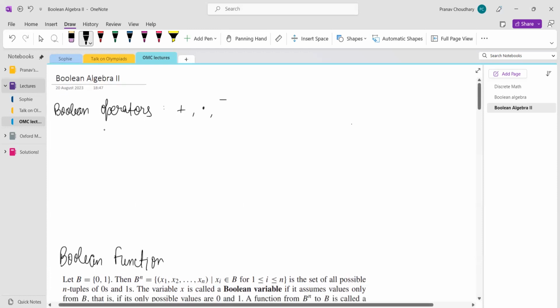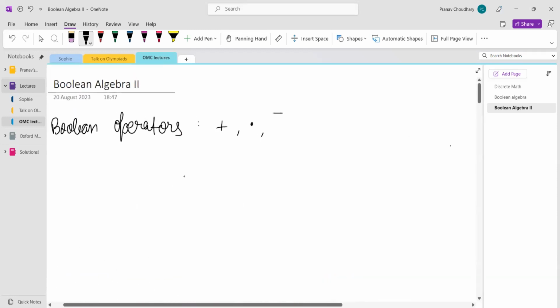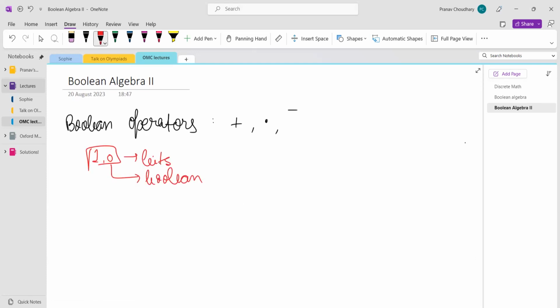You can also call them Booleans, I think. And there are some operators defined on them, just like you have plus in your integers, right? So there's a Boolean operator called plus, which works in a similar way. The way plus is defined is 0 plus 0 is 0, 1 plus 0 is 1, 0 plus 1 is 1, 1 plus 1 is 1. Instead of 2, like you'd expect, right? But the only values defined are 1 and 0, so 2 is not defined in this setting.